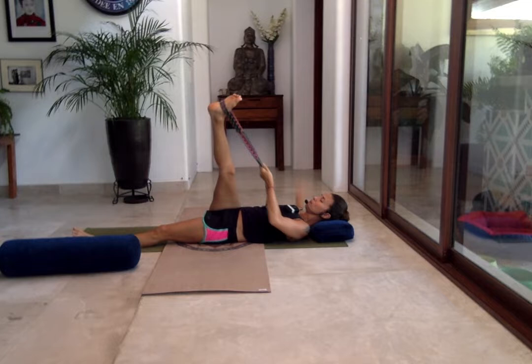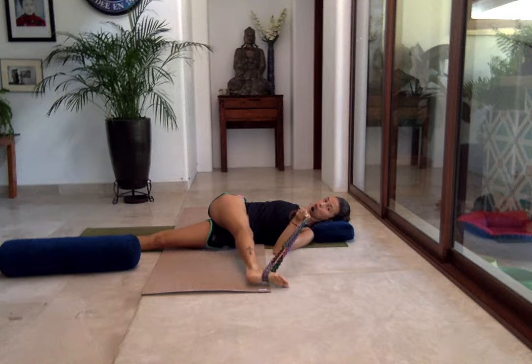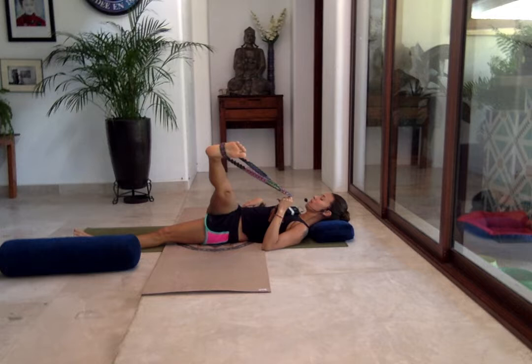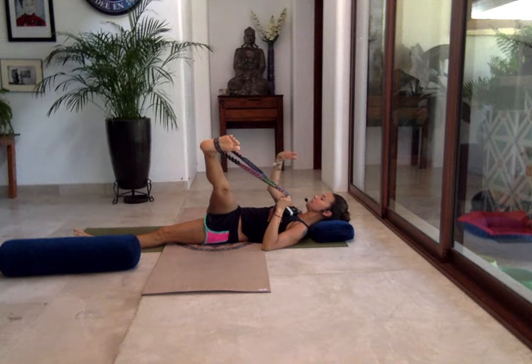Careful that you don't do a twist. It's not a twist. You actually remain with the hip on the ground and just the leg move sideways so you can pull into the IT band. Have 5 breaths. You're gonna need a lot of core to not let the pelvis move sideways.